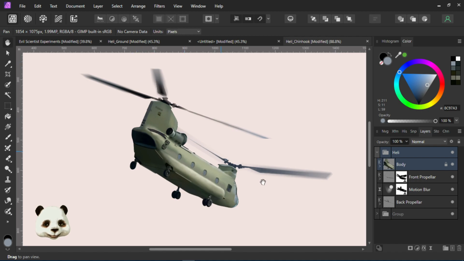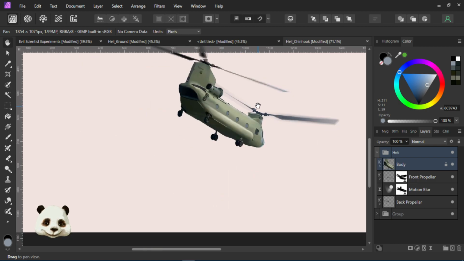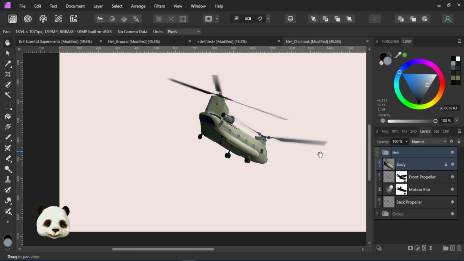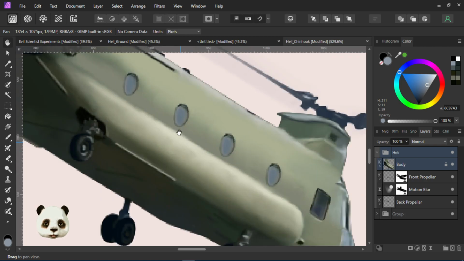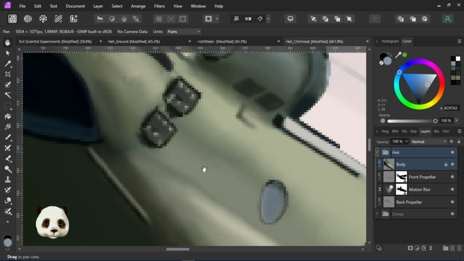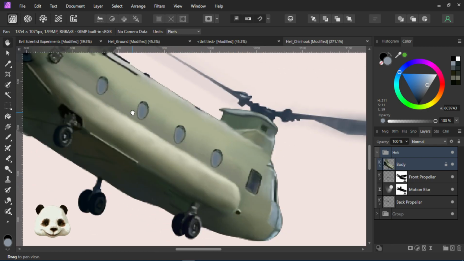I've added some blurring here and there to make this look like it's really flying. I'll create a composite later on, who knows. But anyway, there's a lot of mistakes here, and you cannot pick them up when you're looking at this from afar. If you zoom in, you're gonna start seeing, oh, this is not blending in so great, but it doesn't have to.